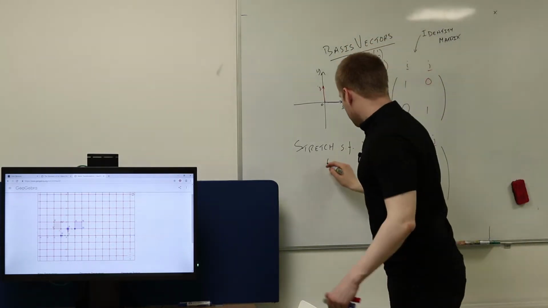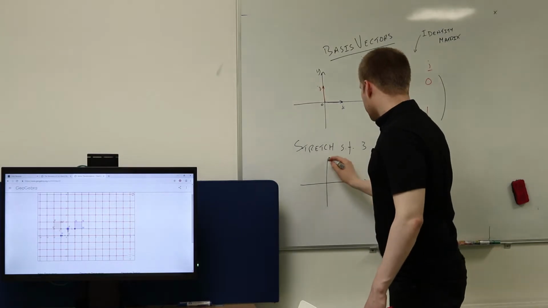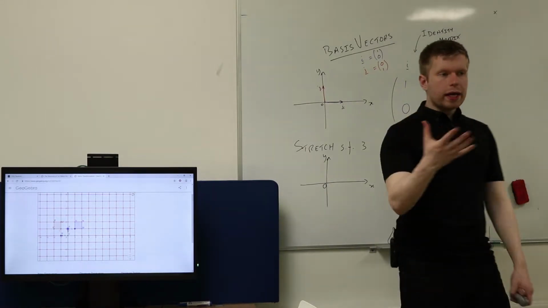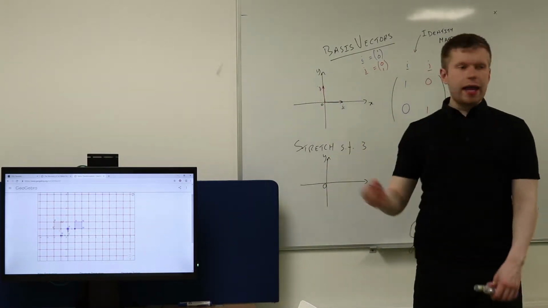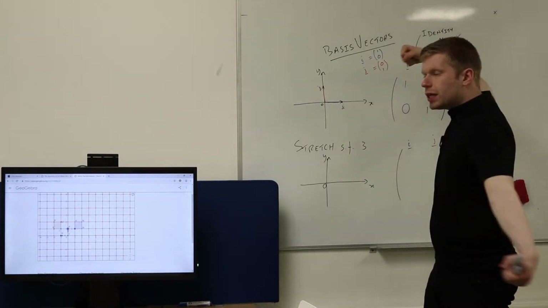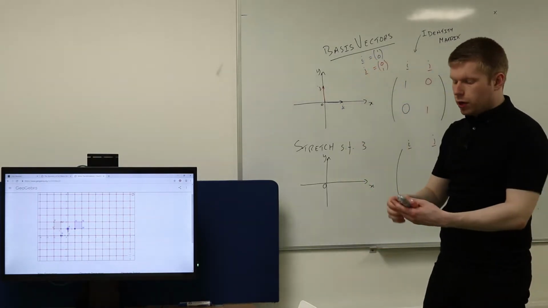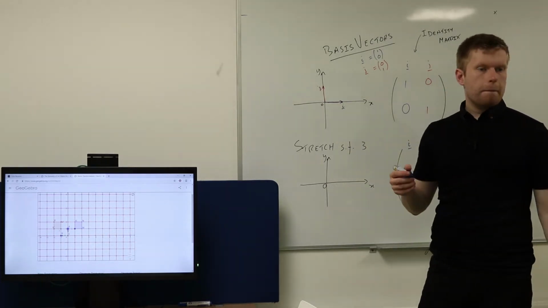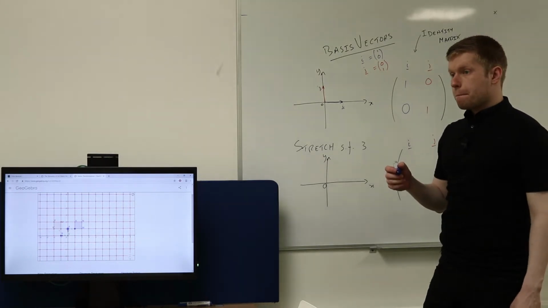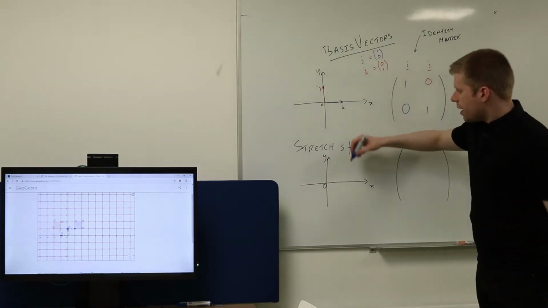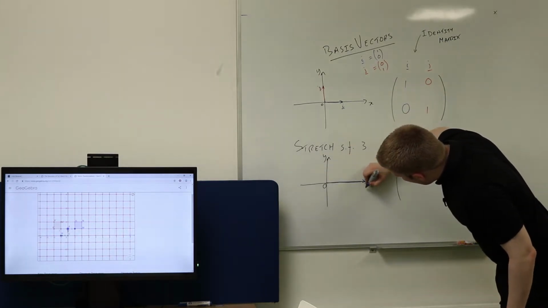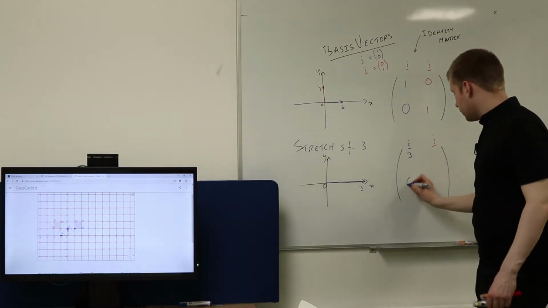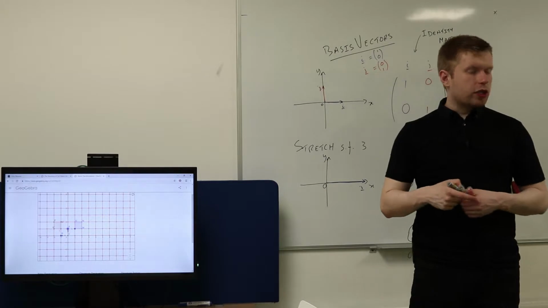Okay? So what I'm going to do is draw my new coordinate grid out. So this is x, this is y, and this is the origin. And then all I need to do is tell me where i and j are going to end up after I stretch the entire plane by a scale factor of 3. So where would i end up if I stretch it by a scale factor of 3? (3, 0), right? So instead of being there, it's going to be 3 times as long, way out here. That's new i, so it'll be at (3, 0). Okay. Where would j end up if I stretch it by a scale factor of 3?